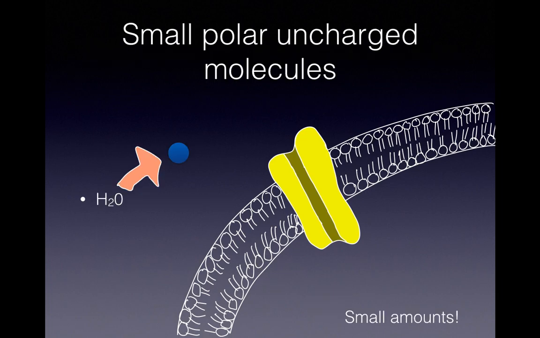All right, so how about a small polar uncharged molecule, like something like water? Anybody want to take a guess? This part over here is polar, non-polar, so it should have some interaction, right? But these guys actually also can go directly through these phospholipids without using any kind of channel protein. The only thing about this that I want you guys to feel comfortable with is that it typically is in much smaller amounts or less expedited than some of the other molecules we just discussed. Obviously when we talk about osmosis later, you guys will see that it's not gonna be an issue for water to cross most cell membranes.